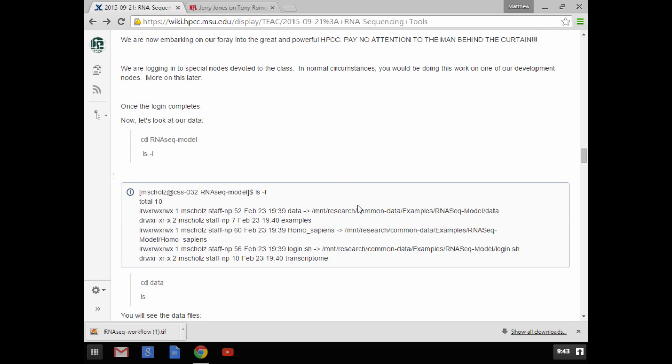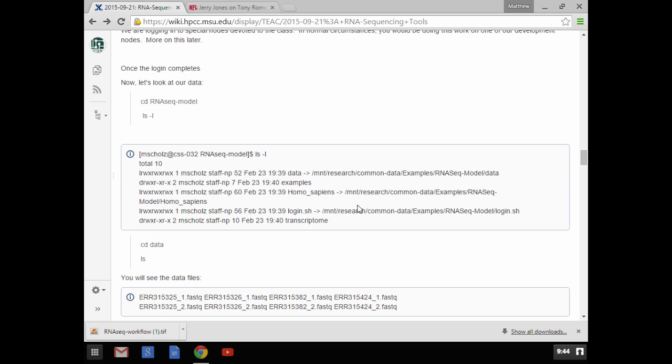So for those of you with green stickies up, do you all have a connection? Has the login, the .login part finished and you have an actual ability to type afterwards? It doesn't say waiting still, something has come back after that? Okay. So those of you that logged in, you should be able to do these two commands. Once you've logged in, it sets you back to your home directory. We're going to change into the RNA-seq model directory and run ls -l. ls -l just shows you what files are in that directory.